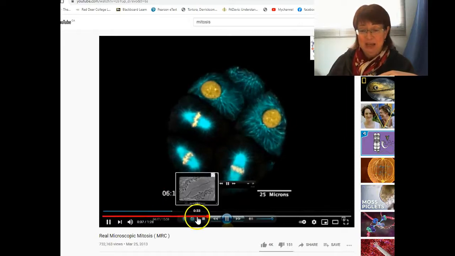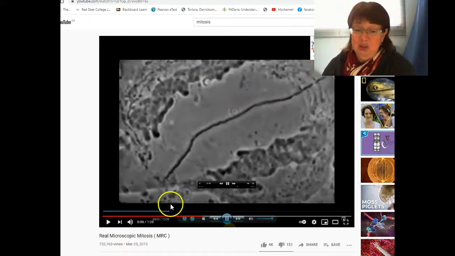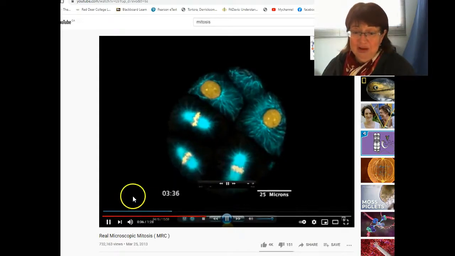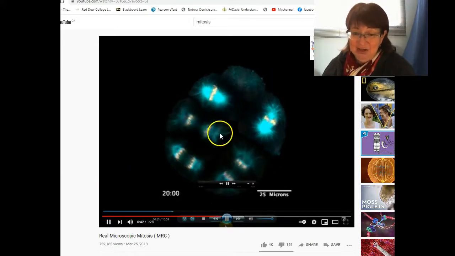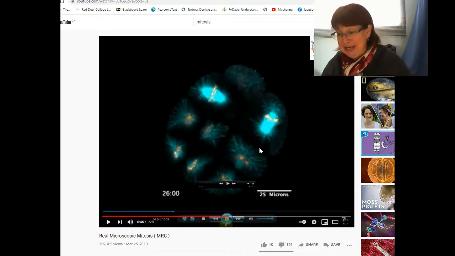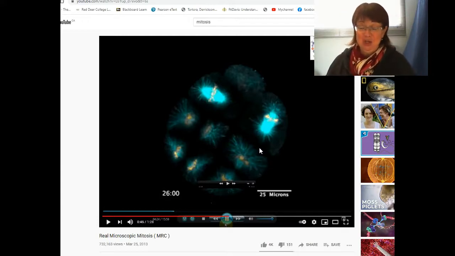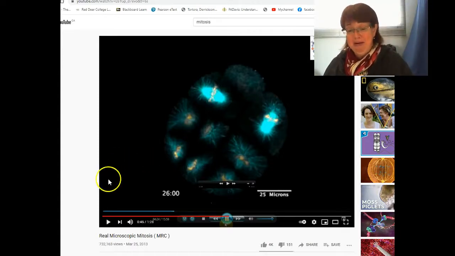And this was a plant cell, and you can tell it's a plant cell because this is what's called a mitotic plate. So now you have two different cells. So that's looking at it in terms of chromosomes under a light microscope. If we look at it here, they've stained it. So here you can see your cells, and then your cells have your chromosomes dividing. And that's pretty much what I need you to know. The process of mitosis is cell division, starting with one parent and resulting in two daughter cells that are genetically exact to the parent cell.